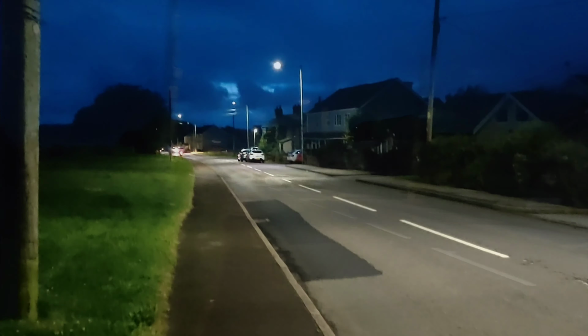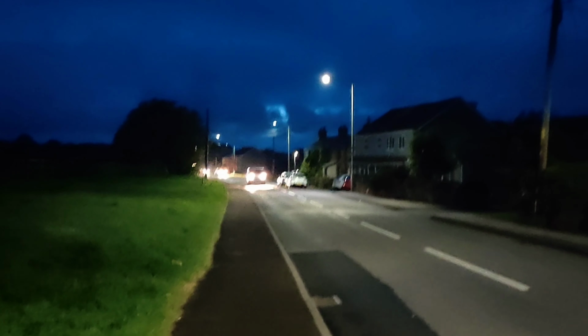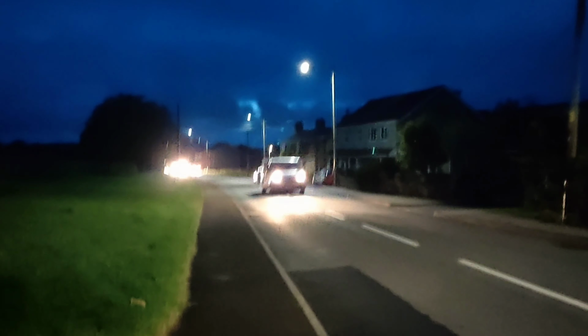If I just touch the sensor for exposure compensation, even if I drag down, we can see the shape of the light now, but we lose the exposure on most of the image. So I just tap to go back, that is auto exposure. Now you let me know what you think of the image stabilization and how that affects the overall image.